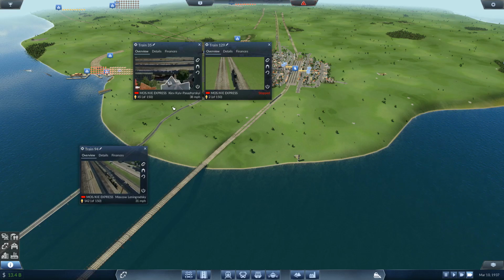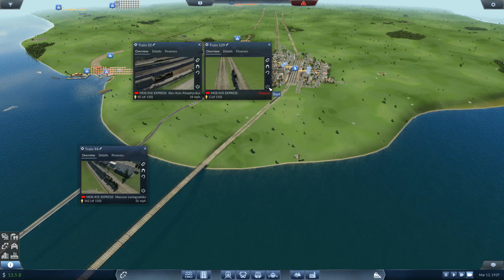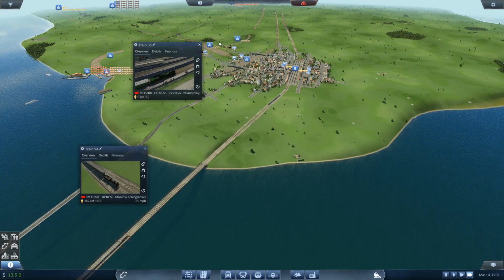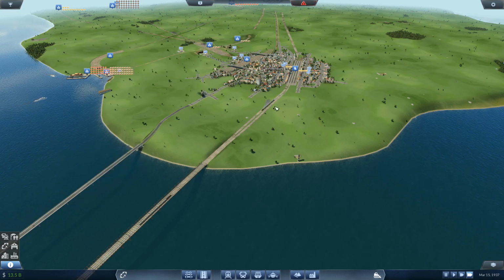Right, you're heading for Kiev. You're coming through Moscow. Right, that's at the other side of Moscow. Let's wait for it to get on a bit. Set that in motion. Right, away you go. Now I'll get to the other side and replace.